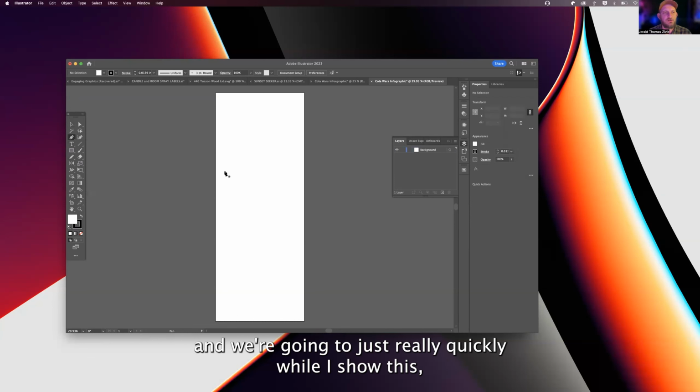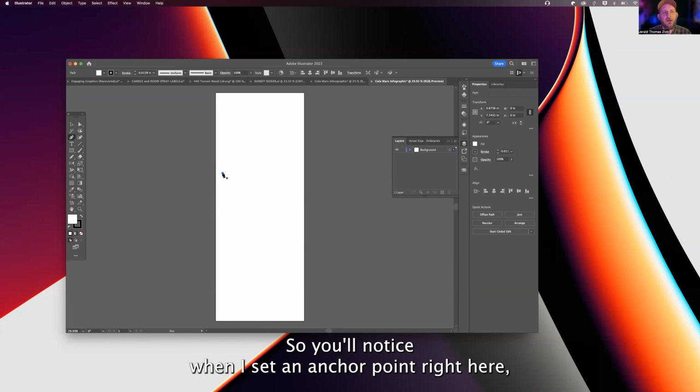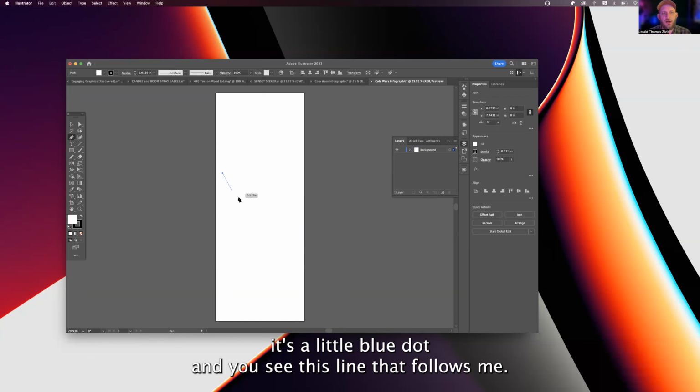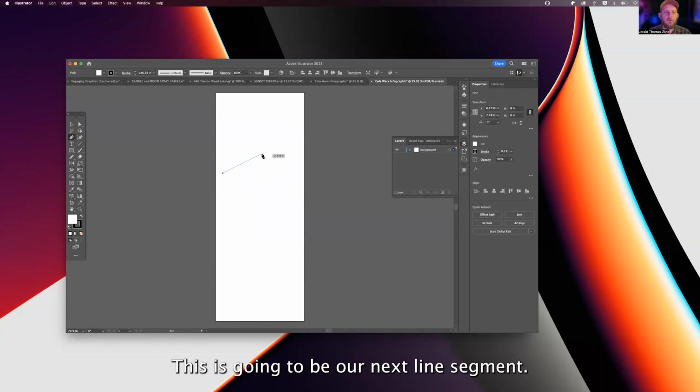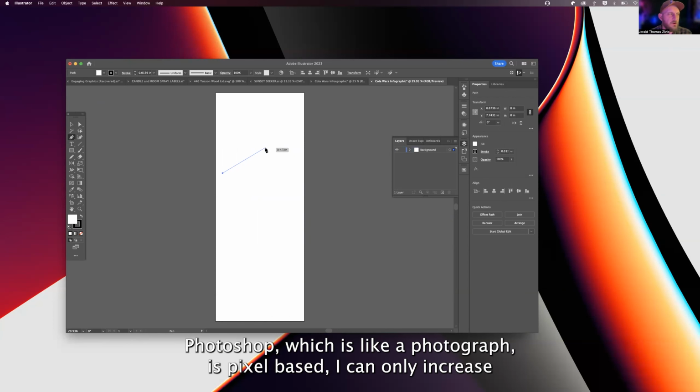And while I show this, we're also going to discuss vector versus raster. You'll notice when I set an anchor point right here, it's a little blue dot. And you see this line that follows me. This is going to be our next line segment. When you have a raster image, for example, Photoshop, which is like a photograph, it is pixel based.